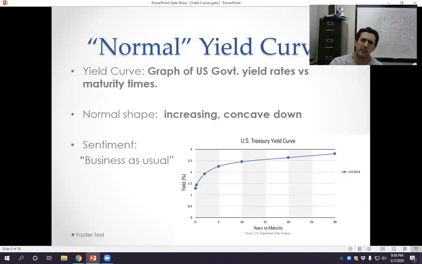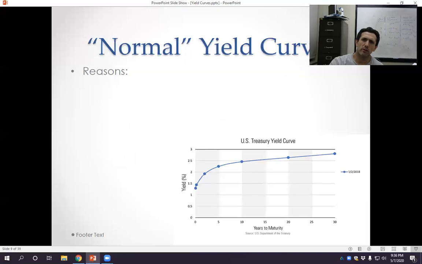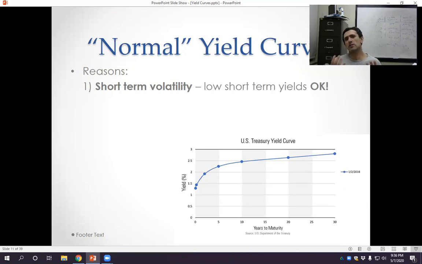And why is that? Well, even if things are going well, there's always short-term volatility. And there are good reasons why you would want to avoid short-term volatility. For example, if you are retiring in a year, you might not want to invest in the stock market because even in the best of times, you might hit a downturn in the market, even in the short term. And if that coincides with when exactly you want to retire, you might be screwed. Okay? So in the short term, people often look for very safe investments.